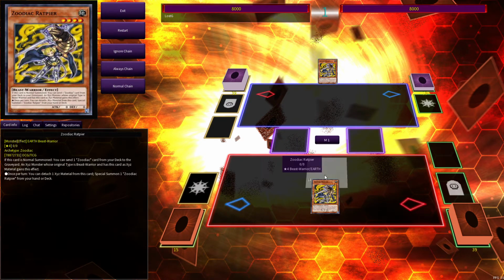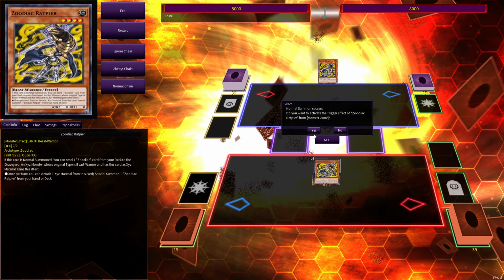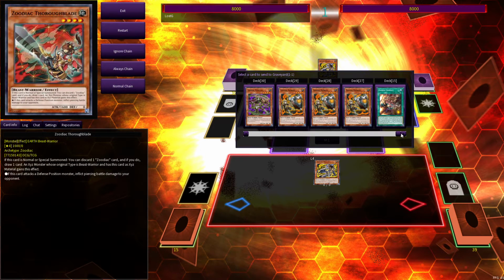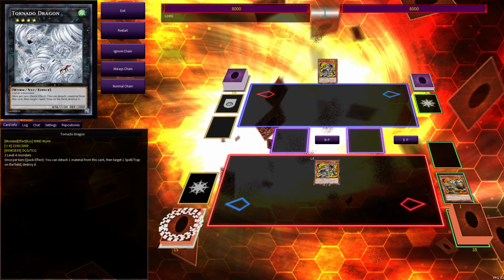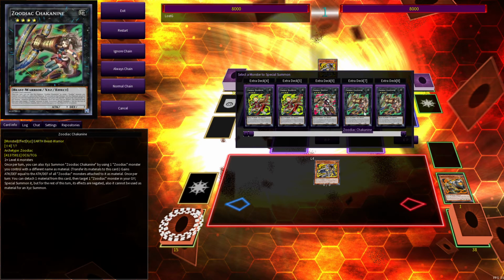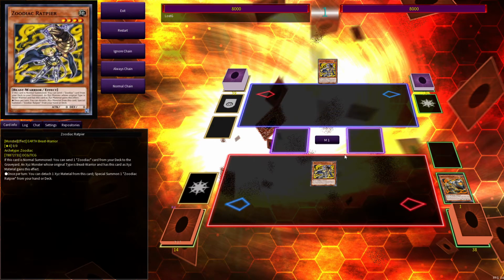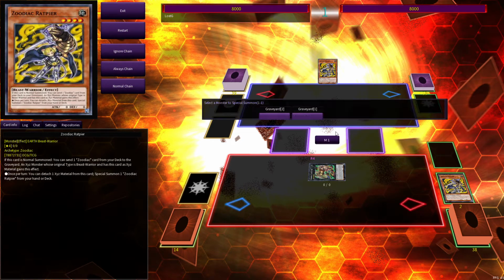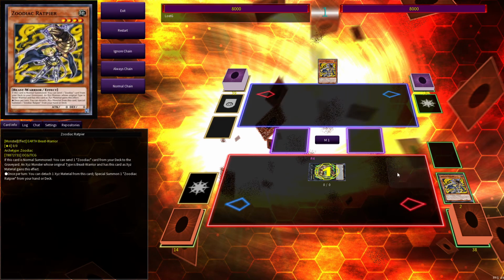So yeah, Normal Summon Rapier. And the effect of Rapier is going to send your... This one is really nice. Mare Mare. Then you're gonna go into your Dragoon. With the Dragoon's effect, you're gonna detach Rapier to special summon the Ram.